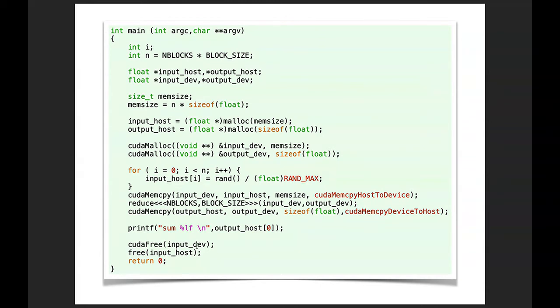So this is just a conventional CUDA main code, and I'm just going to show this to you once just to give you an indication of what this code looks like. But in the slides that follow, I will focus on the kernels, because this is really where the magic happens. So here's my reduce kernel, where the input is the vector x, which I want to sum the entries of, and the output is a single number.